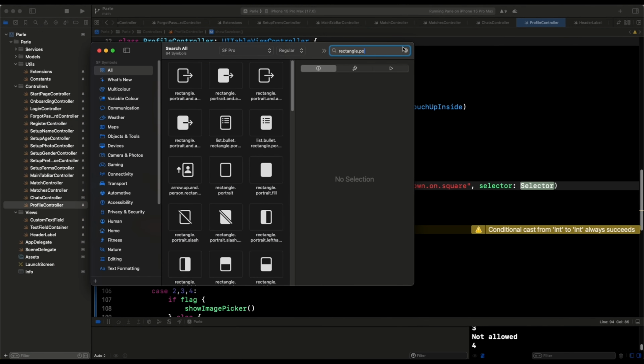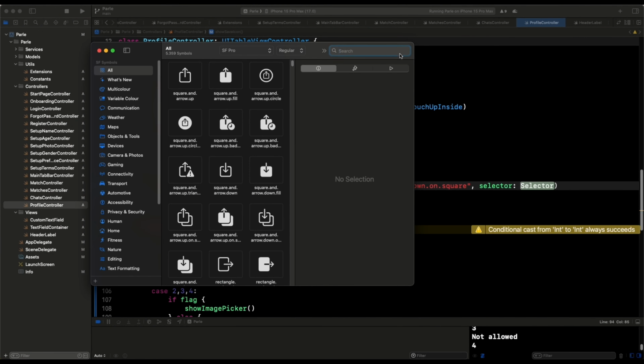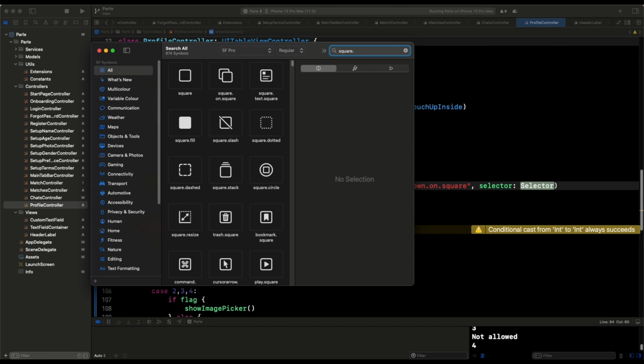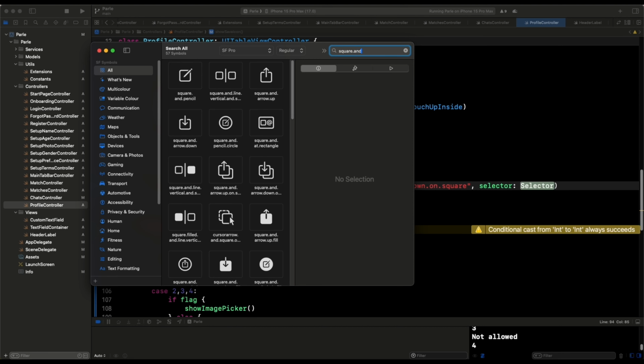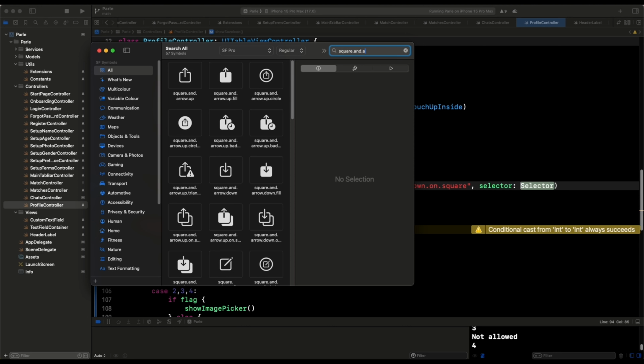Say we want the square, square like so, dot and dot arrow dot down, dot on. Let's see, which one is it? Dot square and arrow dot down.